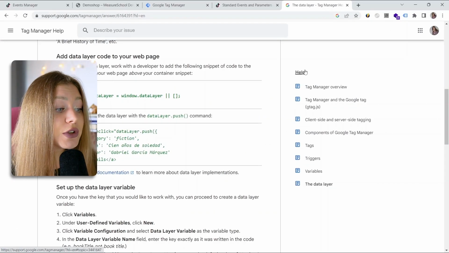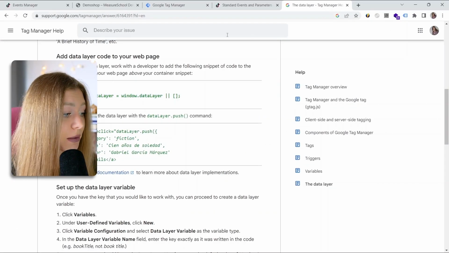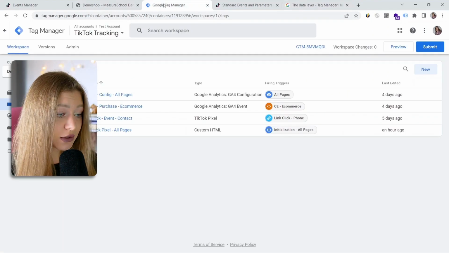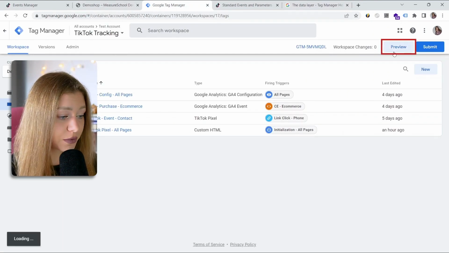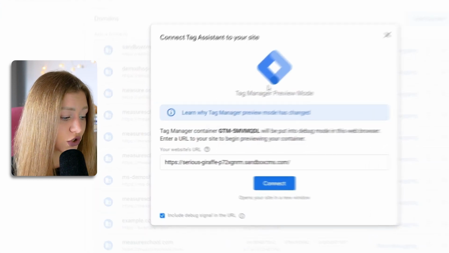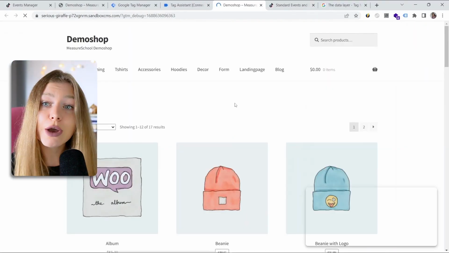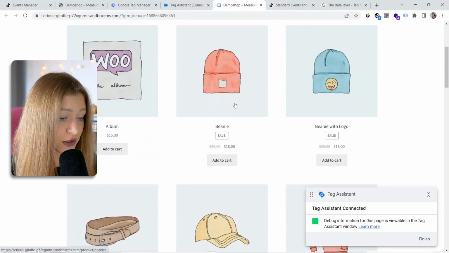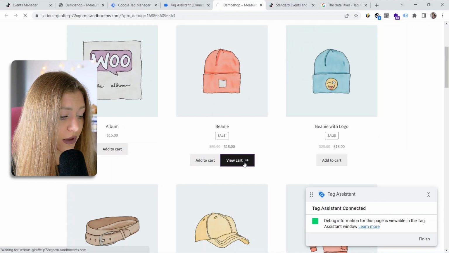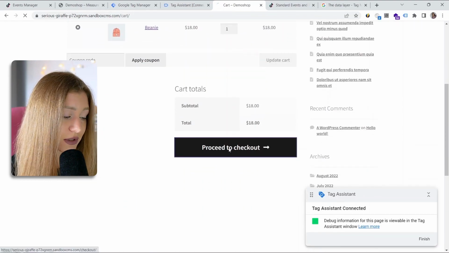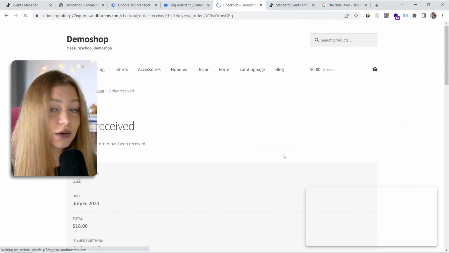So again, I'm using a plugin to set up my e-commerce tracking. Let's go to the Tag Manager and let's click Preview. And we should provide the URL of our website. Let's click Connect. And what do we have to do? Yeah, we have to make a test purchase. So let's add this beanie to cart, and let's proceed to checkout. And here we go.